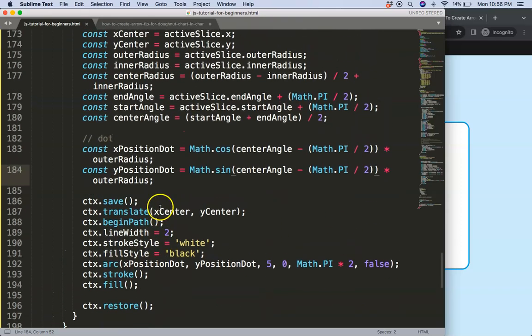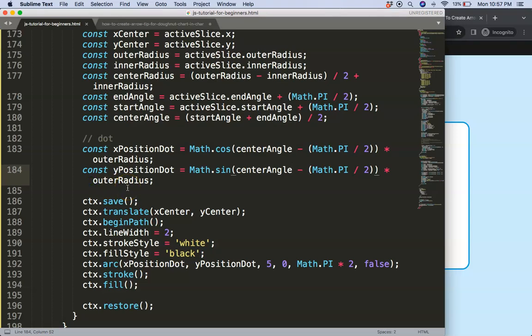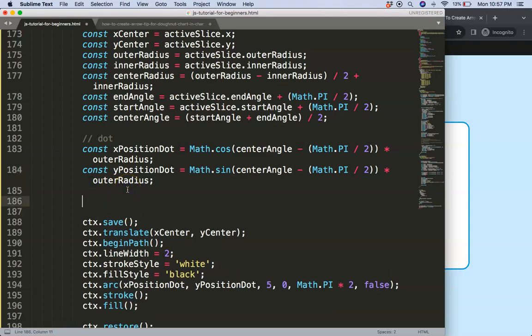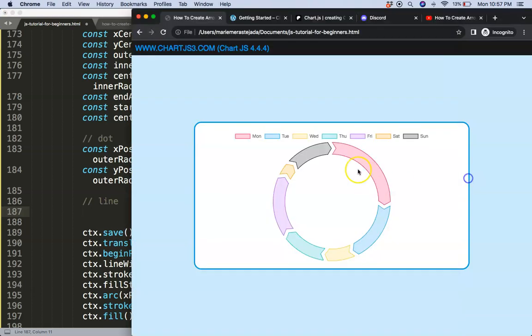So now what I want to do is draw these so-called connecting lines. We're going to have one line, and then another that's a straight, horizontal, flat line, so we can have the text on top of it. So let's start to work on that line. We're going to first draw it, and afterwards we're going to do some tricks on it, because we need to recalculate the position depending on where the slice is located.